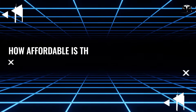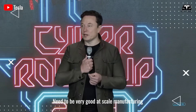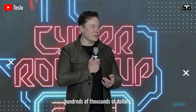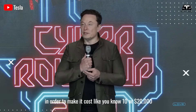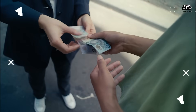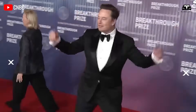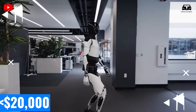How affordable is the Tesla bot Gen 3 Optimus? In order to have the robot not cost hundreds of thousands of dollars — in order to make it cost like $10,000 or $20,000 — you also need to be very good at scale manufacturing. Elon Musk has mentioned multiple times, specifically three occasions, that the Optimus humanoid robot should eventually cost under $20,000, positioning Tesla as a pioneer in making smart robots accessible in an era of advanced automation.